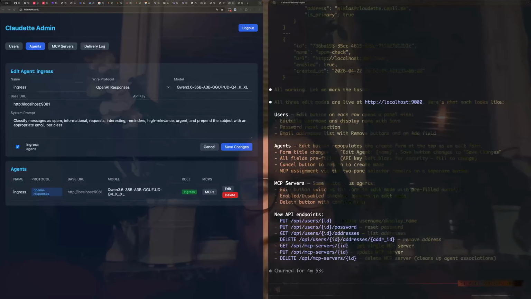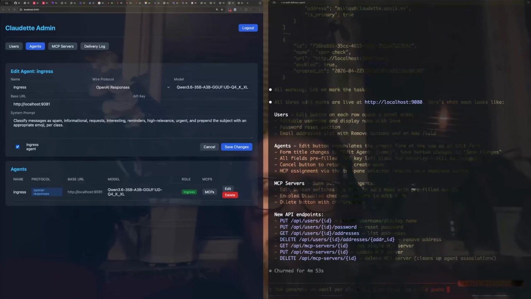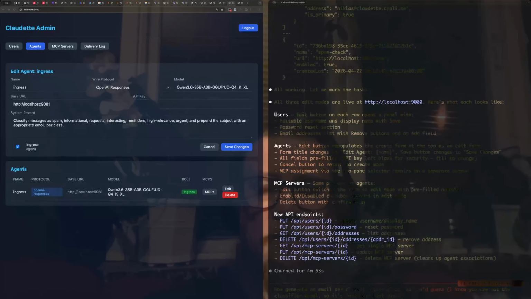So now generate an email of each classification class as you'd guess. I know you are not a classifier model, so it's just your best guess.